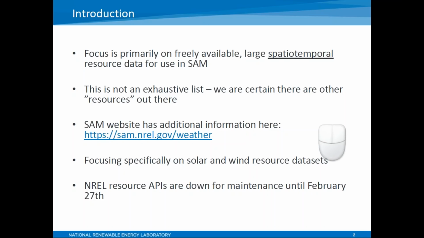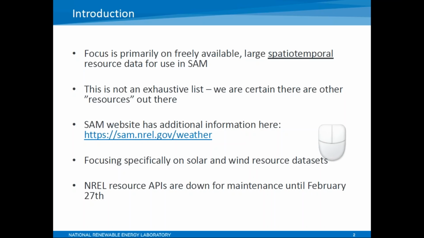Again, given our short time frame, the focus is on large databases of spatial temporal data, so not annual average data as Nate had mentioned before. We're looking at time series data that cover large swaths of geography. The second bullet here is that this is not an exhaustive list. We know there are other resources out there that I'm not presenting on. But we do have at the SAM website, sam.nrel.gov/weather, a number of different resources that you can check out and potentially collaborate and introduce us to.